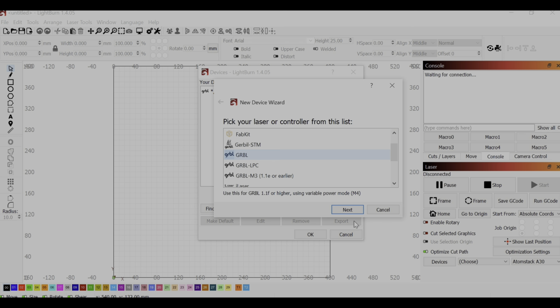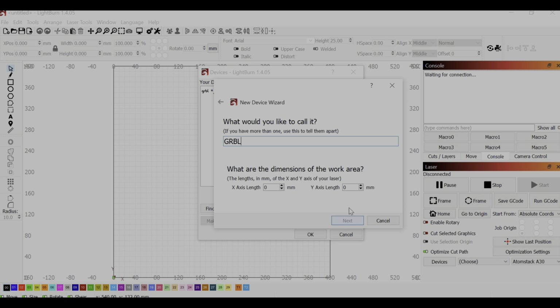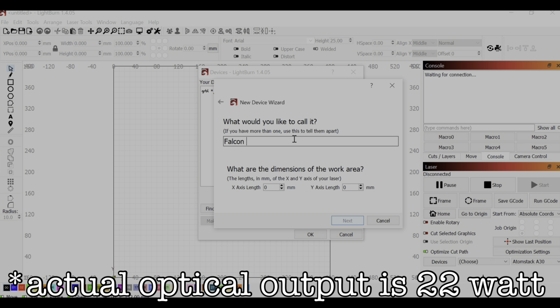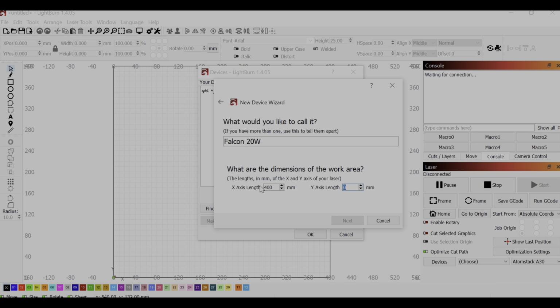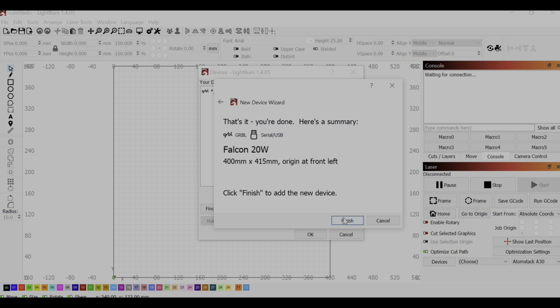After selecting, click Next. We're connecting the laser to the computer via USB, so we'll select that and click Next. So this is the second laser profile on my computer, and it needs a name, so I'll call it Falcon 20 watt. Then we need to put in the dimensions that the machine can operate in, and on this it is 400 by 415 millimeters.